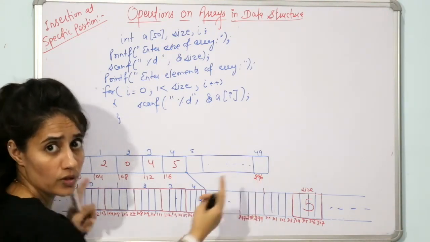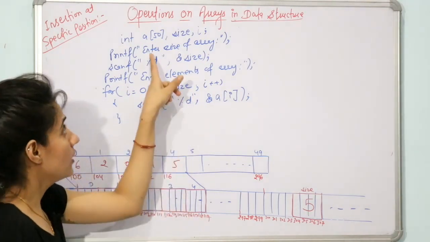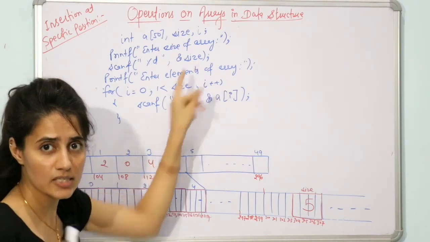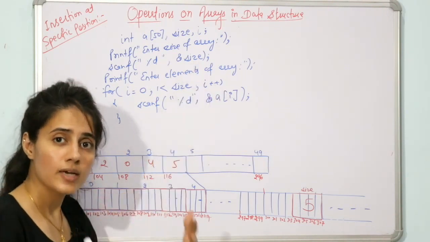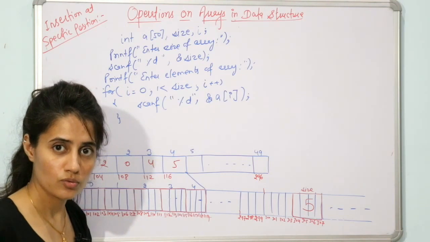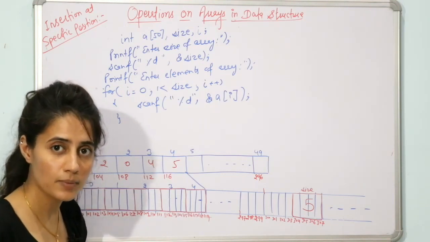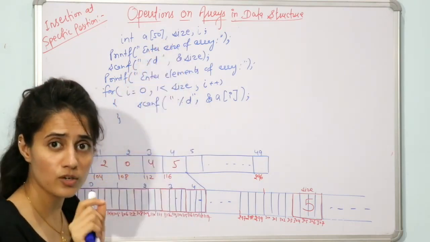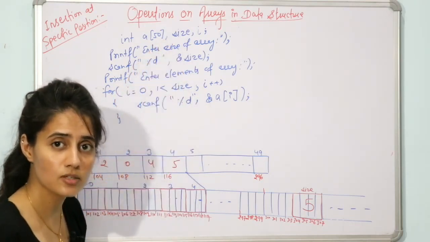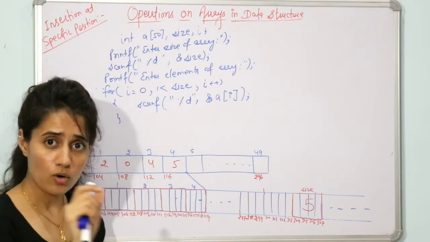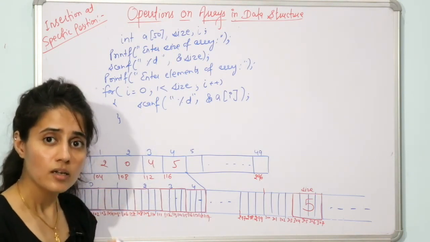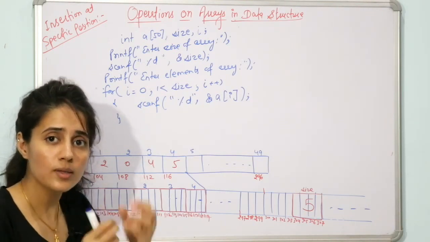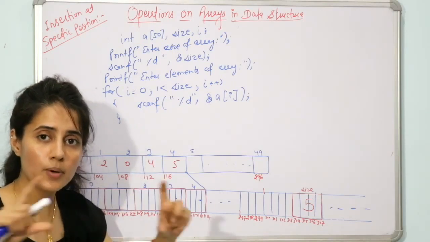200 bytes for storing 50 elements, and if you write here enter the size of the array, and if you enter the size 51 or say 60, then the user can insert 60 values also, but that is not actually correct, because initially how many bytes have been allocated? The space for storing only 50 elements. How can you store 60 elements? So there is no concept of bound checking in the array. The programmer has to take care of this thing. The programmer has to write code in the program to check the upper bound limit of the array.